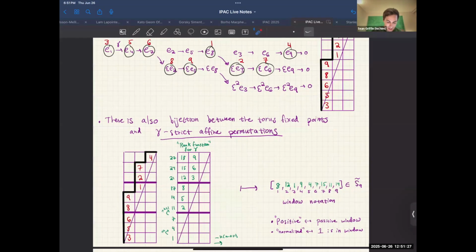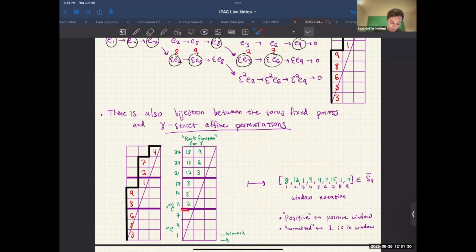So in terms of ranks, what gamma does is you can kind of think of this as broken up into chunks because we're in this integer slope case. Once we pass through an integer point, you have these repeated blocks. And as you go upwards within a block, you're just adding k to the rank. That's what gamma does to the indices. And then when you go past a block, you add k plus 1 instead. And then as you go towards the right, you're subtracting the height of the rectangle. So -9 in this situation.